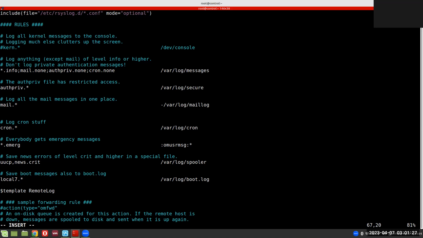I'll tell my template that when everybody logs, I want it to send those logs inside the /var/log directory. All those logs, since I don't know how many clients I will be having, I send all their logs inside another file that we're going to create, and we're going to call it client.